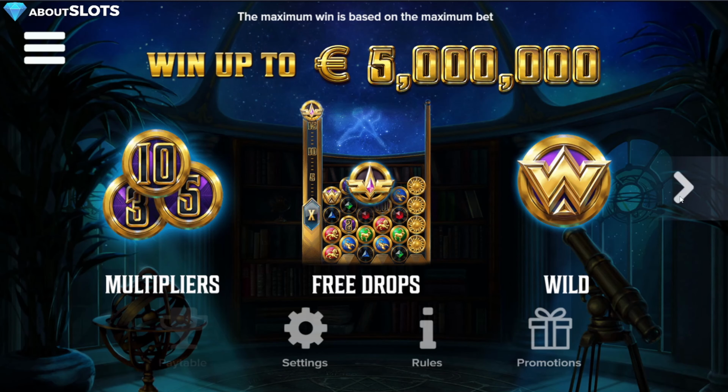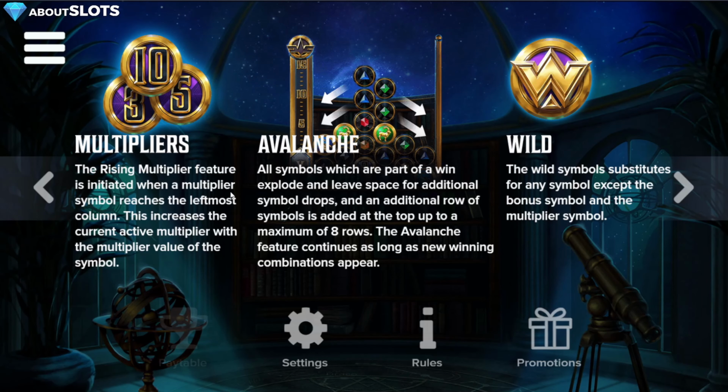Multipliers, free drops, wilds. We have the multipliers, they have to reach the very left side of the slot to activate. Pretty simple. Avalanche, all symbols that fall down can either go left or right or stand still. And you collect, that is the incorrect word. You connect from left to right on this slot, which you will see very shortly.